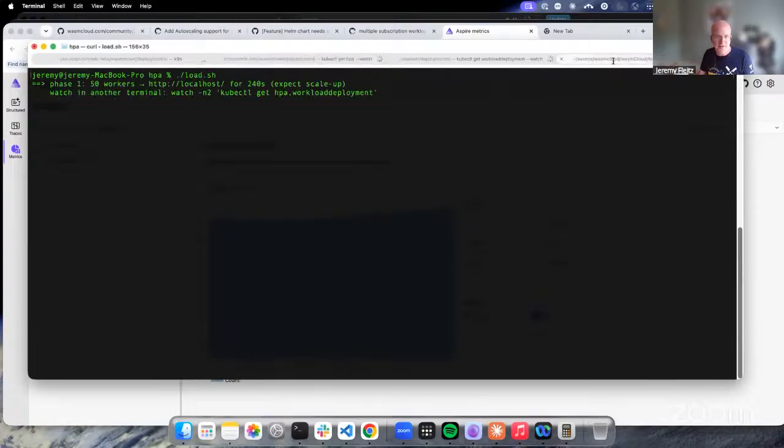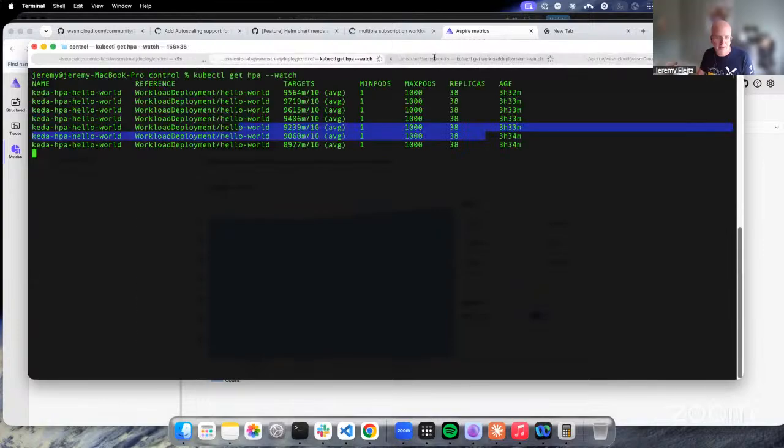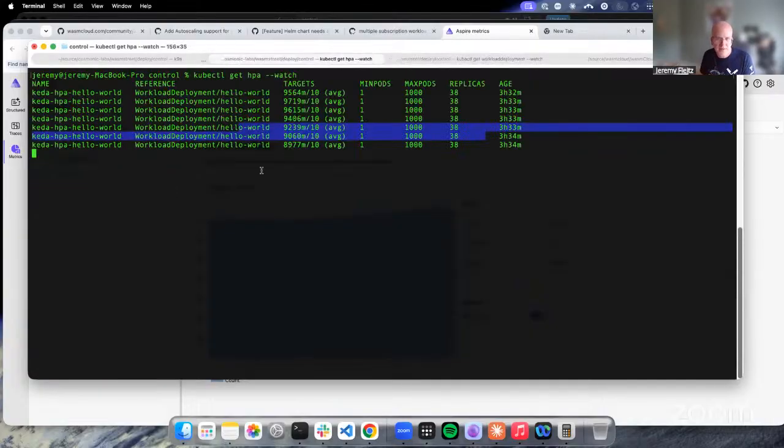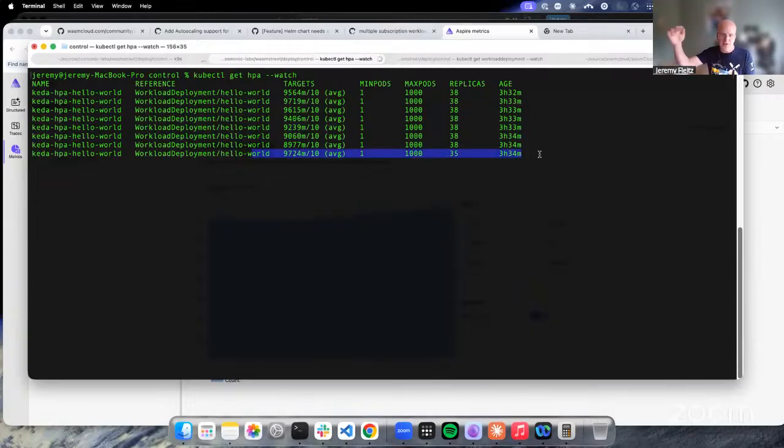I'm going to go ahead and kill this load process here. And actually, it looks like I already saw it go down to 35 automatically. Just wait a moment here. Yep. Since I already started taking the load off, it's going to start degrading the number of replicas down. And once again, I have every 5 seconds to report the metrics, and then every 10 seconds for it to actually update the workload deployment.